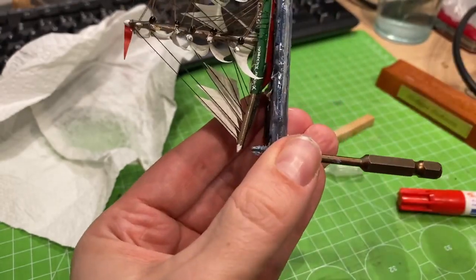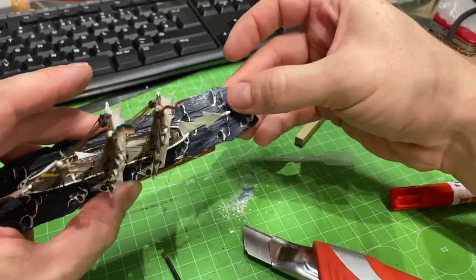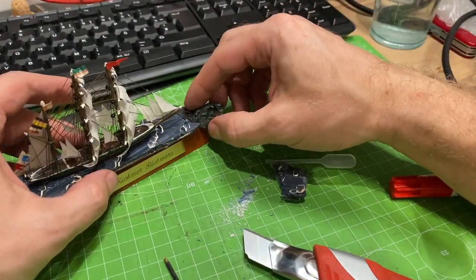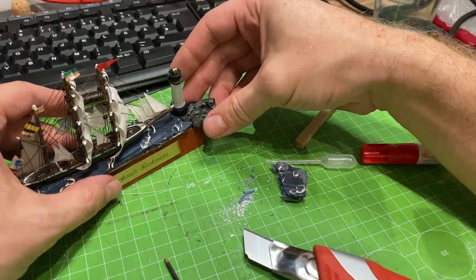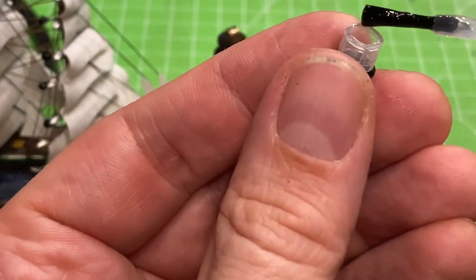Always get a brand new and sharp cutter for these glass projects. I ended up removing some of the old water because it just kept being too thick. And then I removed the water from the glass, got the glass back attached, and then attached the rock again to the glass, which you can see here.